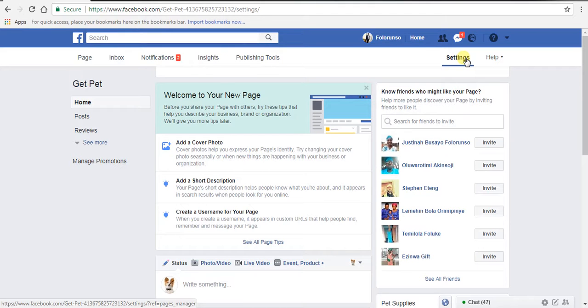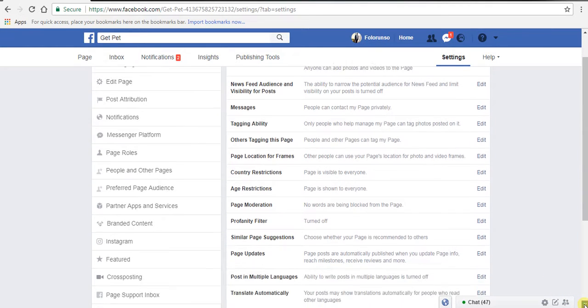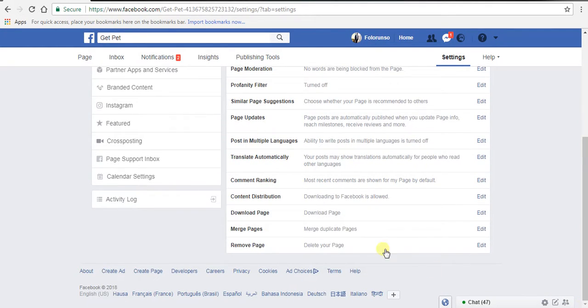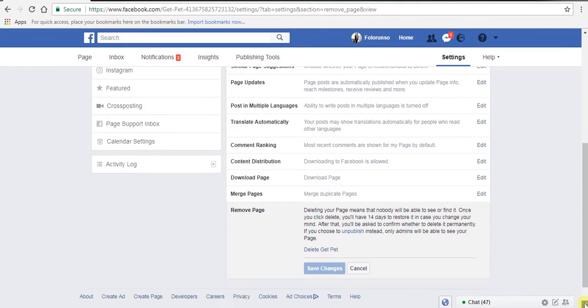If you come to the settings, after loading, just move down quickly to remove page. Remove page or edit. You can click on the edit area of the page, then come down.